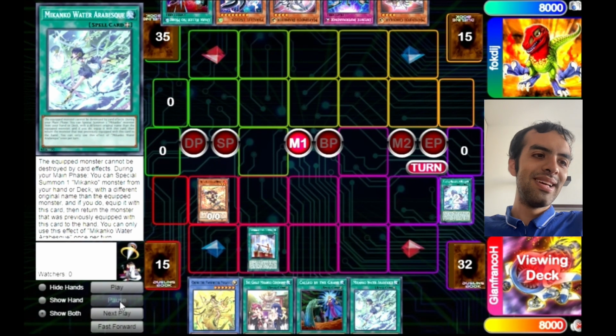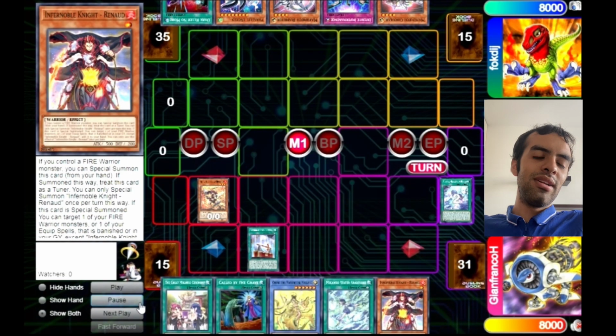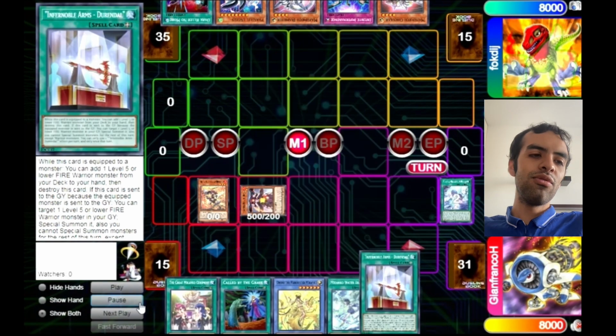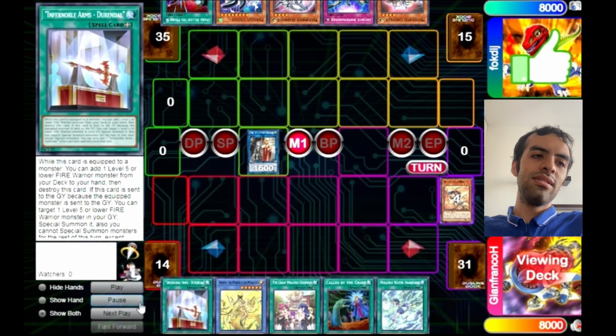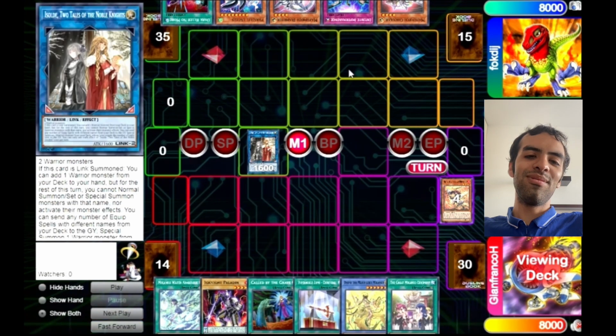If I cannot spell correctly, Arabesk. Who cares? Now we use Durendal to get Renault. Now Renault to get follow up. Free Durendal. He's just letting this go. I think he didn't see any Ignite in the entire duel.